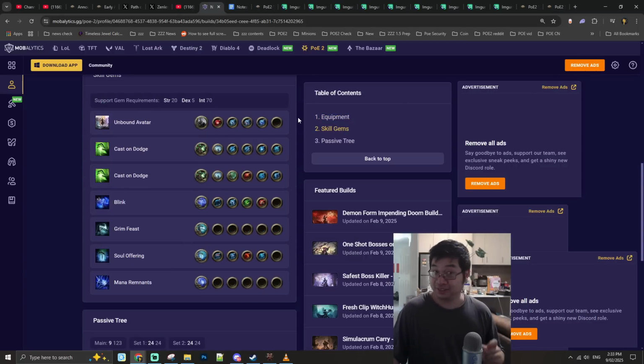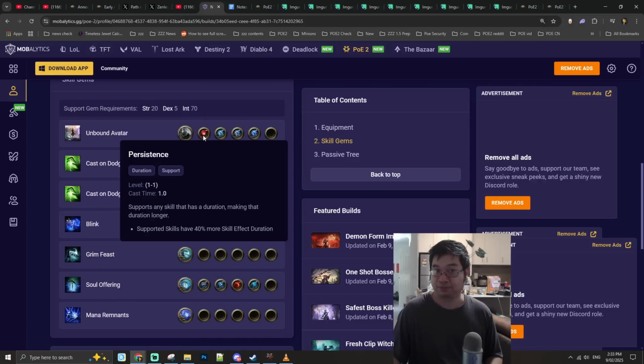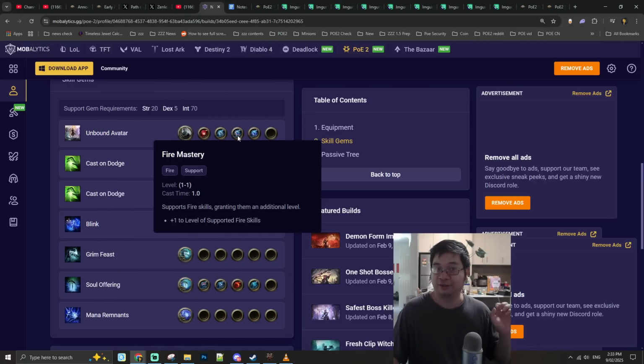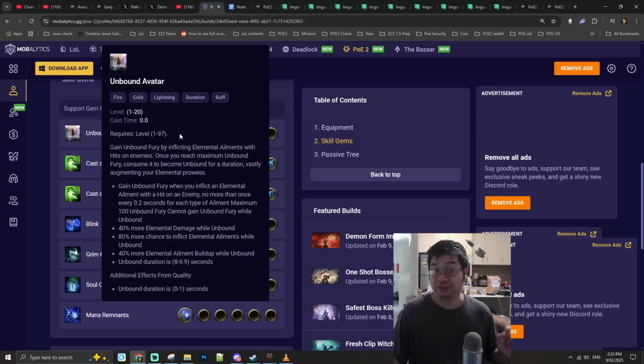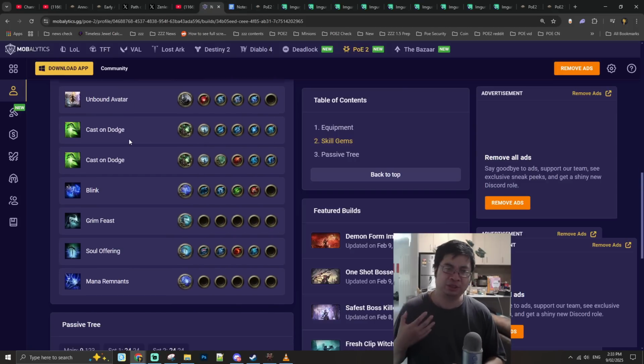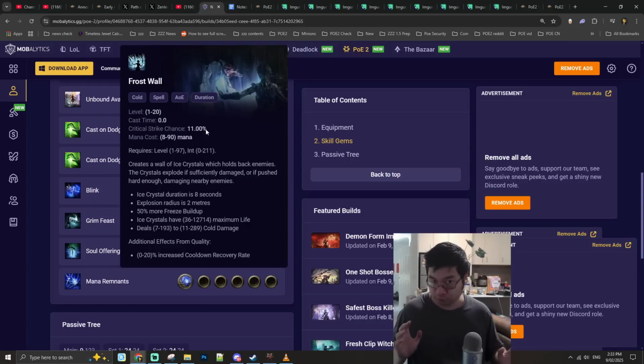So now coming over to the skill links of the gems. Firstly, we have the Ascension skills with Unbound Avatar. This is combined with Persistence and also Cold, Fire, and Lightning Mastery, which increases the rank of this particular spell. We will be running 2 Cast on Dodge. The first Cast on Dodge is combined with Force Wall to allow a low level Force Wall. So yes, you want a level 7 or even lower level Force Wall, negatively corrupted by -1 if you can, to have even higher overkill damage.